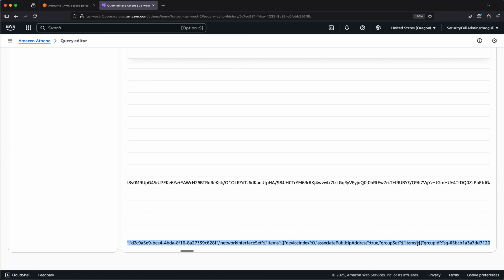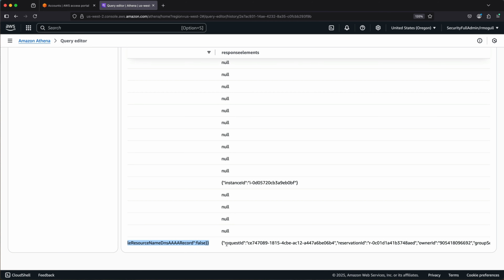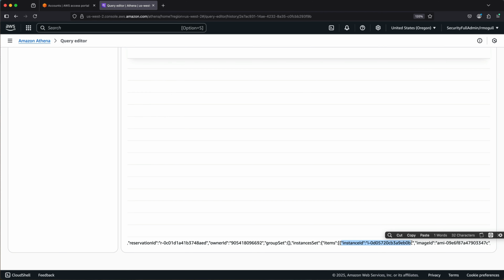Nowhere in here is the instance ID because the instance ID does not exist yet. It does not exist until AWS goes to launch the instance, and then it's going to give you, ignore the reservation ID, the instance ID in that response. So pretty cool. We now can start with an action.